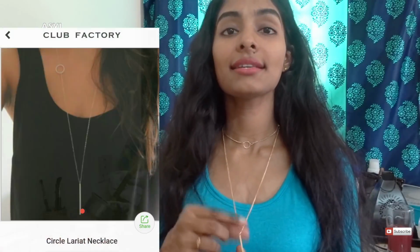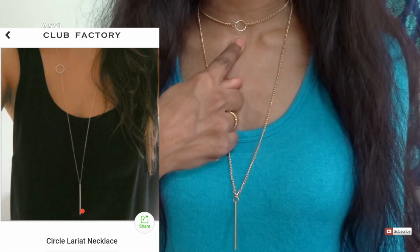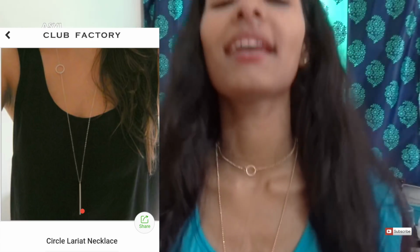And the next necklace is this one which I'm wearing right now. This is a single necklace. It has a choker kind of detailing over here, a ring, a round design, as well as a second layer with a pendant like this. This is again a beautiful design, and it retails for 67 rupees. It's very delicate and fragile, so we need to be a little careful handling this, but for 67 rupees, it's a stunning piece because the design is absolutely stunning and the quality is also pretty good.